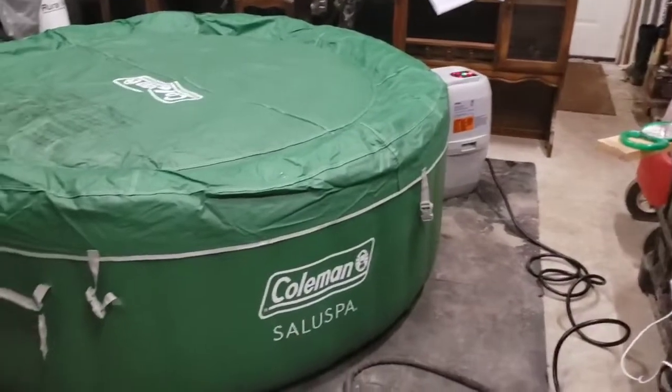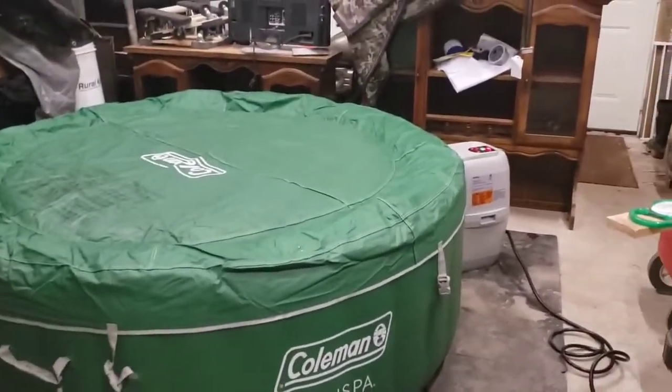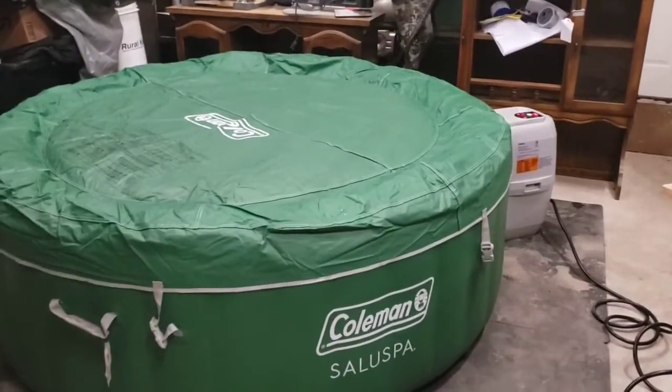And hopefully it holds up good. Like I said, outside of it feels durable as can be. So if everything looks solid and all the other reviews look good, hopefully mine will be the same.